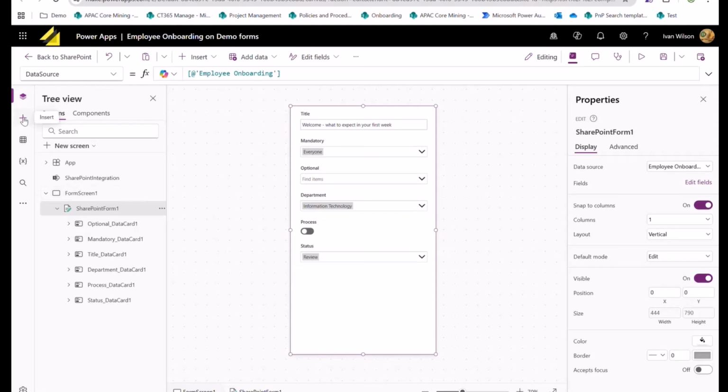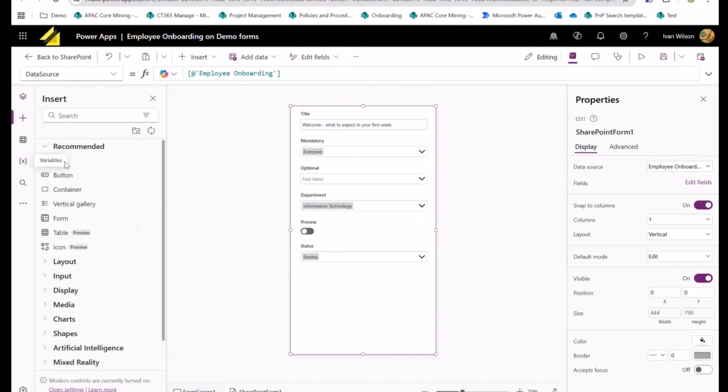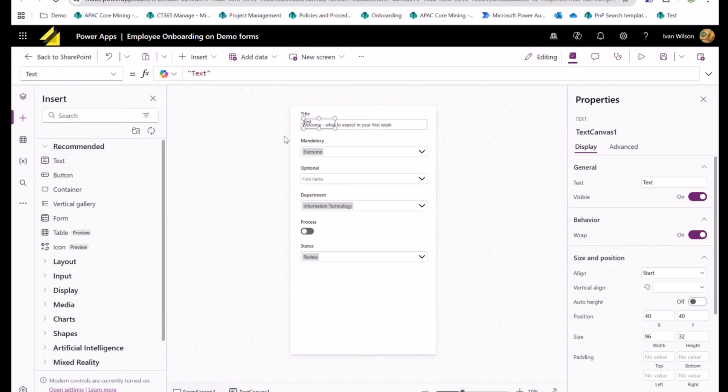So my first trick: I like to add a text control to the form. From the Insert menu here, I've got my text control. I'll move that down here out of the way of the rest of the information, and I'm going to change the value of this to 1.0.